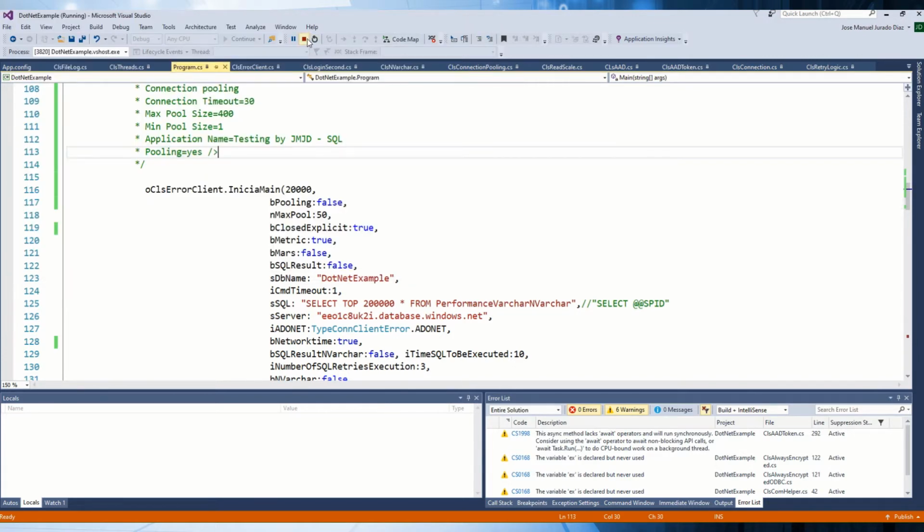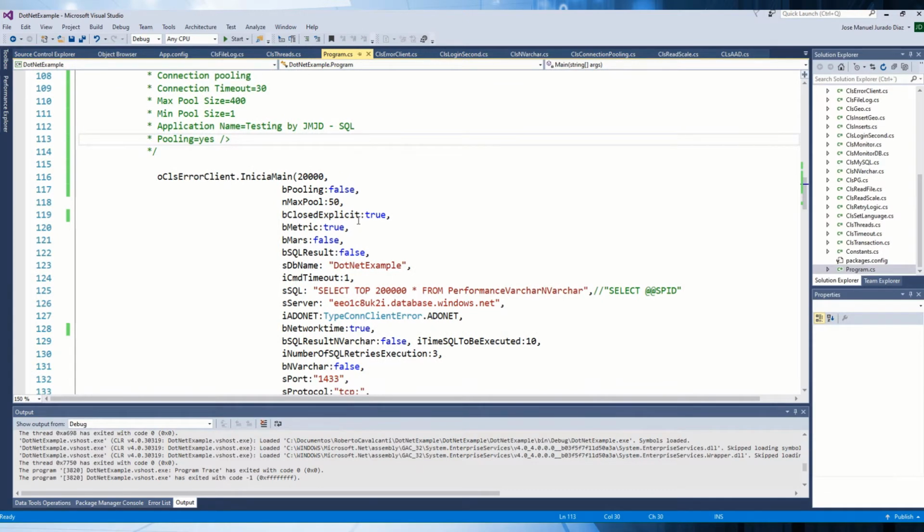Another thing that is very important is to close your connection. For me, the most important thing is how you manage the errors. Suppose that my code has an error. I don't know what happened, but I'm not closing the connection correctly. So right now I'm going to establish 200 connections again. I'm going to enable pooling again, and I'm going to run this application. That means that I'm going to establish the connections without closing them. I'm going to run again.